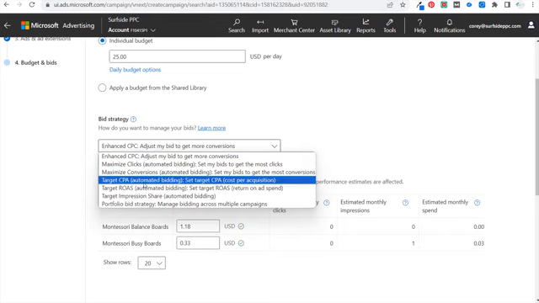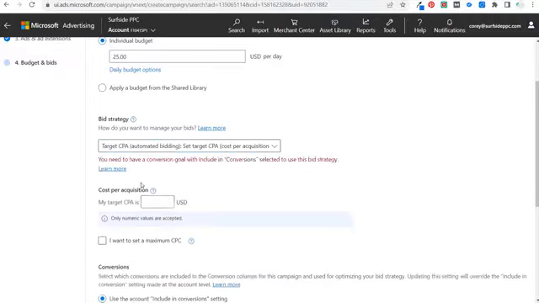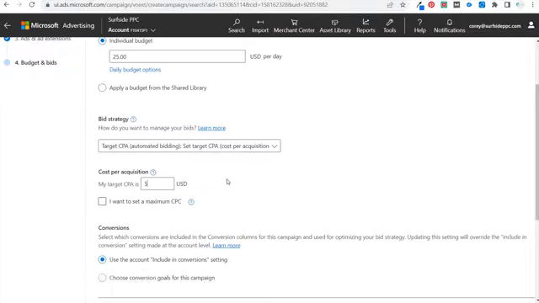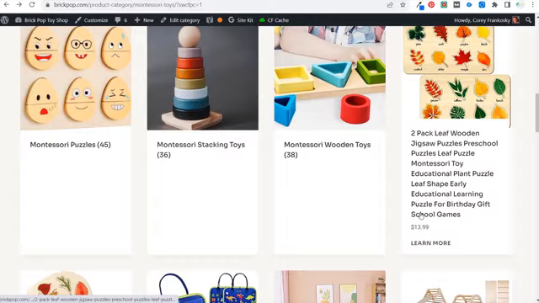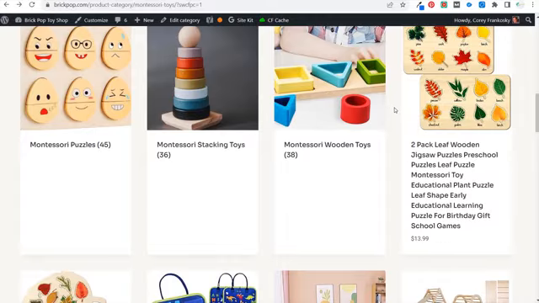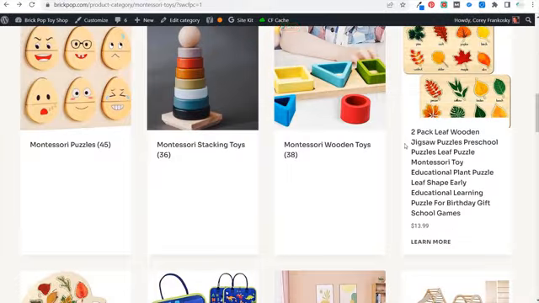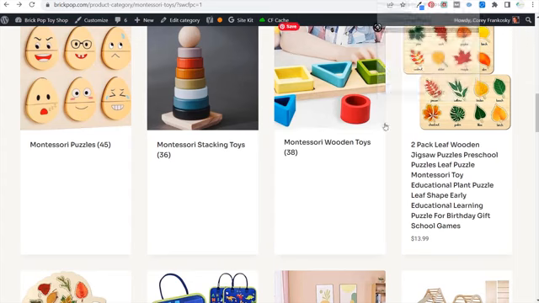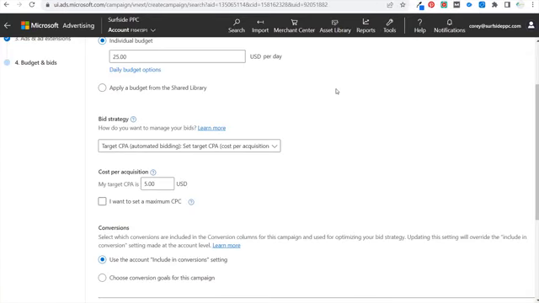So one of these three here. In this case, I'm trying to drive leads, so I would use target CPA and say my target cost per acquisition is something like, now, mine are, the reason I don't run ads for this is clicks on these products are just not worth a whole lot. They're worth cents. I could drive 100 clicks and it's not going to send me a ton of money. So that's the reason why I really don't run a lot of ads for any of these websites, because running ads for these websites is not going to be profitable, and it doesn't lead to new customers. It leads to new affiliate sales. So it's not something that I look at as a long-term strategy.